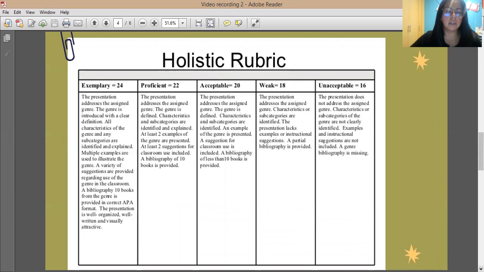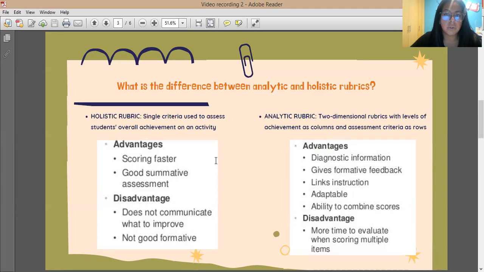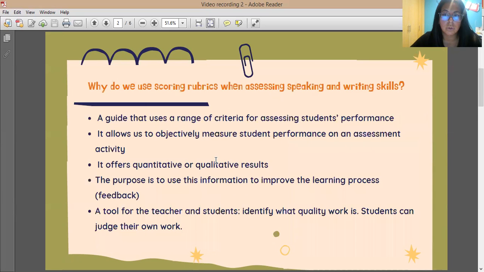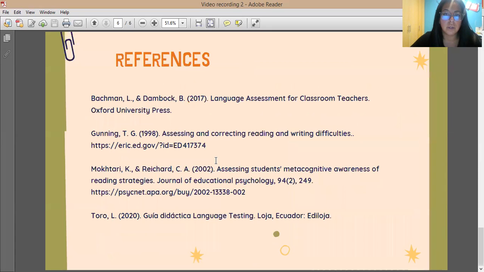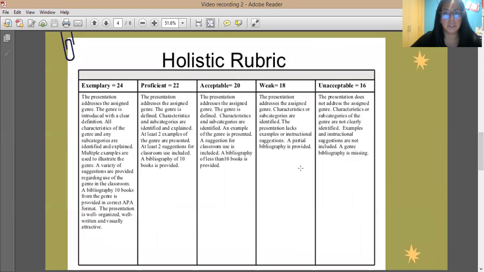And finally, this is an example of a holistic rubric to assess oral presentations, for speaking, and this is for writing.